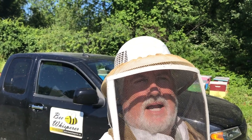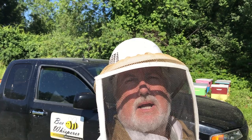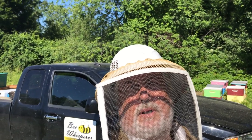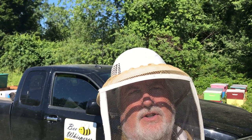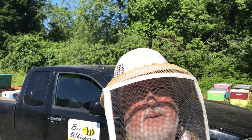I had, say, an average of 2 frames with eggs, maybe 3 frames with eggs in each of the upper brood chambers before. By now, a lot of that will be capped brood, and there'll be two frames more with eggs and larvae in them, I should imagine. So I'm imagining there's an average of 3 to 5 frames with brood in them in the upper brood chambers. Some will have next to none. Some might have a bit more.